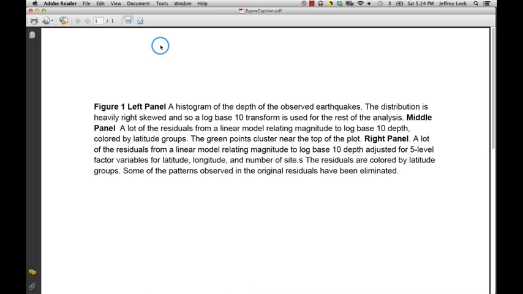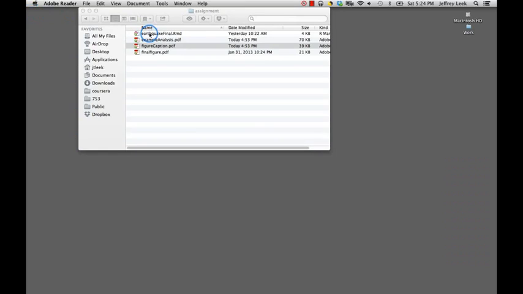The figure caption should describe the figure and all of the results that are presented in that figure in plain language so that people can understand what the figure means. Finally, the last component of the assignment is either a .rmd or .r file. So the RMD file is an R Markdown file, and the .r file is an R script. The RMD or .r file should reproduce all of the numbers that appear in your example analysis.